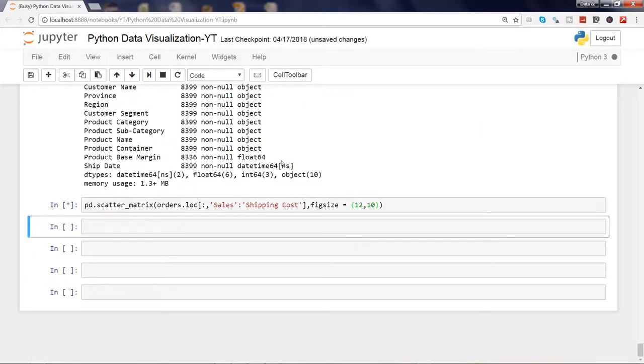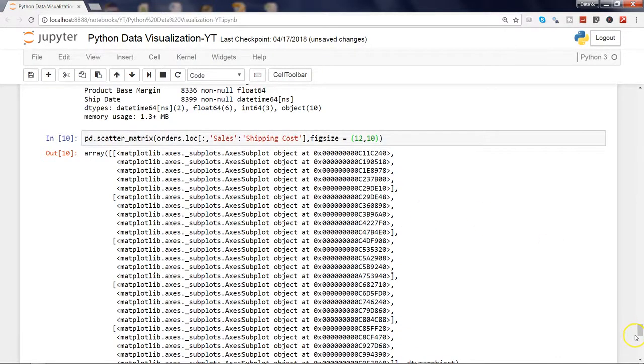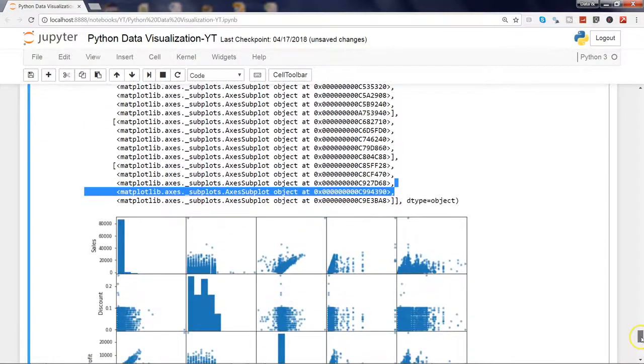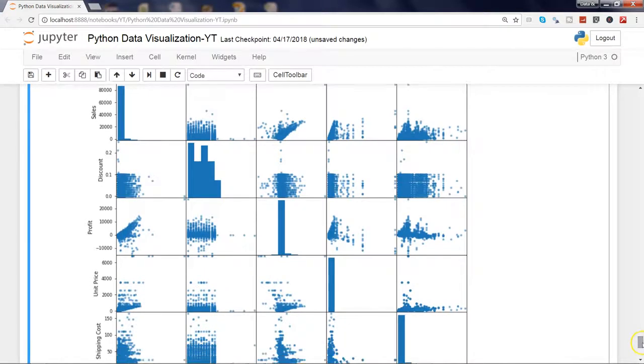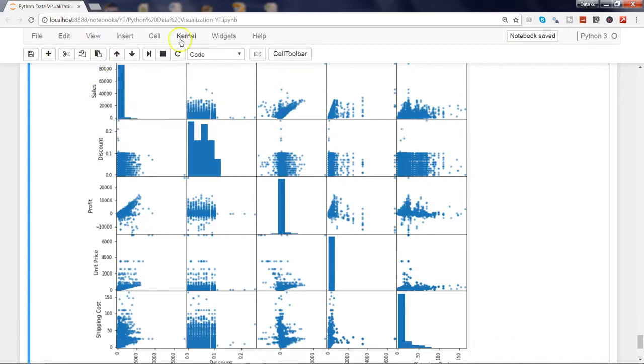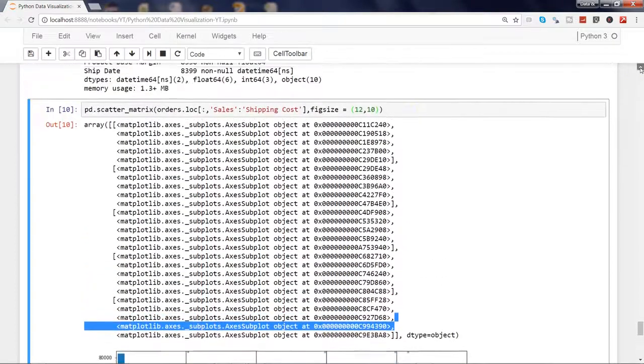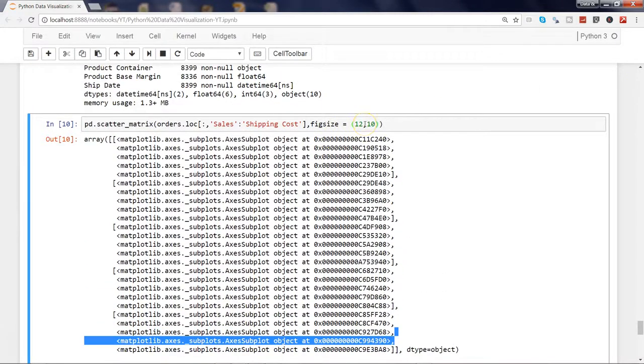And now let me press shift enter again and see how it is coming. If I go down, okay, now it's coming a bit better. If I just remove the header, yeah, now all of my columns are coming. So you can experiment with the figsize parameter, depending on what figure size you need. So 12, 10, maybe you just want 6, 10 or 10, 6, depends on your requirement. You can play around and get it done.